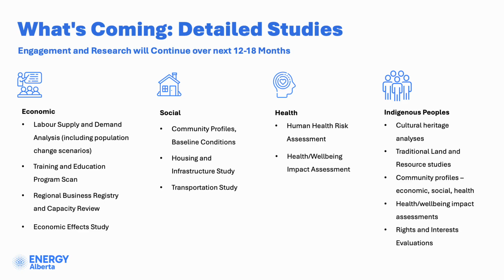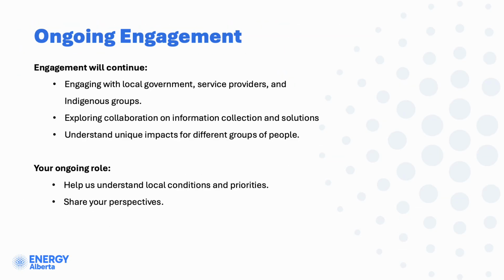We'll be working with local communities also to develop community profiles on baseline economic, social, and health conditions. We anticipate developing a housing and infrastructure study, as well as a transportation study. And through this process, engagement will be ongoing. We'll be engaging with local government, service providers, and Indigenous groups. We'll be exploring collaboration on information collection and solutions. And we'll be working to understand unique impacts that may be experienced by different groups of people in the broader population.